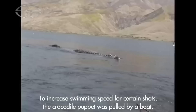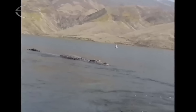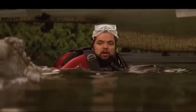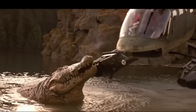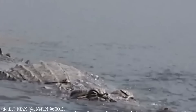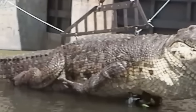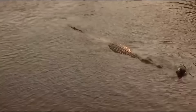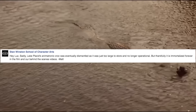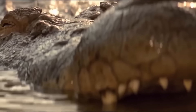While filming, the crew attached the crocodile to a boat using a wire so it could gain greater speed, and the animatronic was a success. It must have been terrifying for the actors to be swimming in the lake, being chased and attacked by this thing. We asked the experts from Stan Winston Studios what happened to the animatronic after they were done with it, and they said that sadly, it was eventually dismantled, as it was just too large to store and no longer operational. But at least we can see it in action.